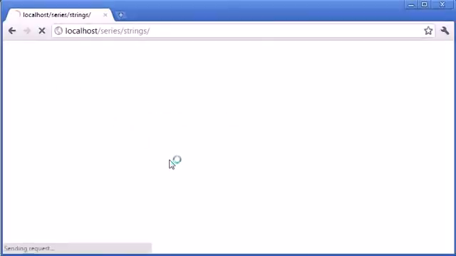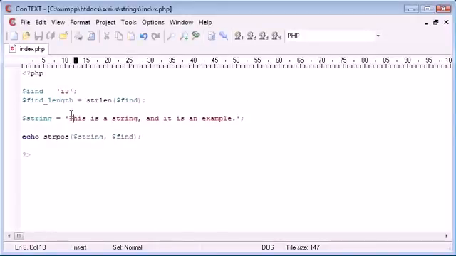So let's come into our browser and refresh, and you can see that we've been given the value 2. Now let's check, so we've got 1, 2, and then that's the start of where this word is. So that's fair enough, but what about this is here and this is here? It's only going to return the first instance found. After that it's not going to return every single position.